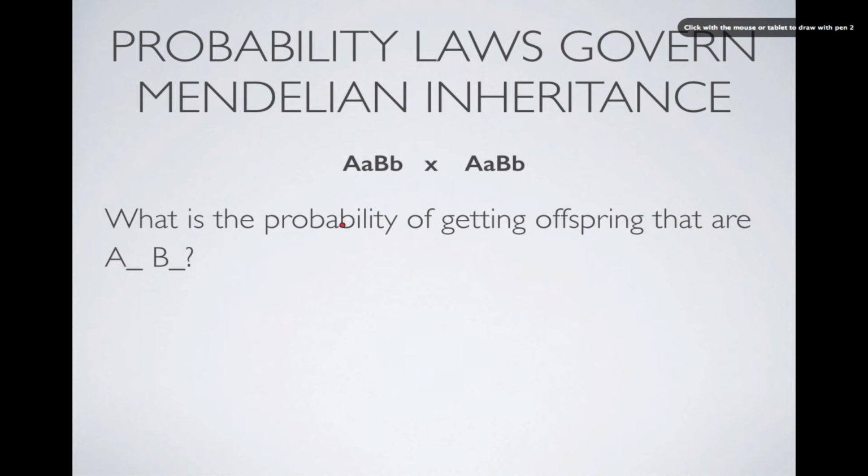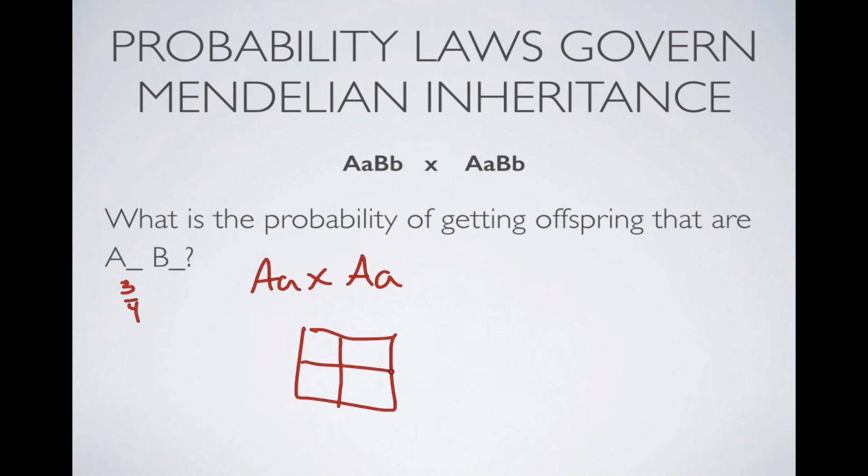All right, so what's the probability of getting big A something with big B something from this cross? Well, what you do is you look at just the A's. So if you look at the big A little a crossed with big A little a, this is a very simple Punnett square. What's the chances of getting big A something from this cross? It's going to be 3/4. Because if you do this Punnett square, you cross big A little a with big A little a, you get this one, this one, and this one having one big A or two big A's. So that's 3 out of 4.